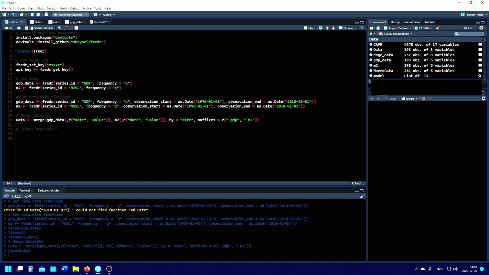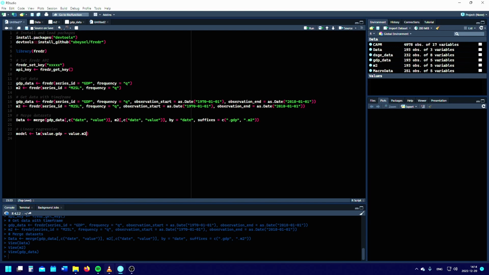LM is used for the linear regression model. Value.gdp, and then a small scribble like that, and then value.m2. So in our model here, value GDP should be the dependent variable and value M2 should be the independent variable.